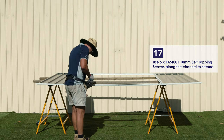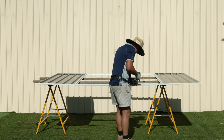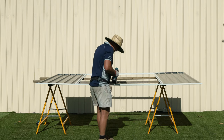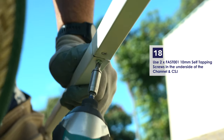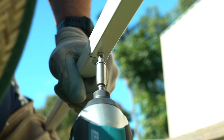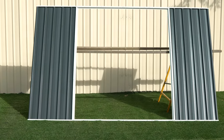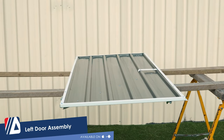Now use five more of the 10mm self-tapping screws along the channel. Finally, put two more of the 10mm self-tapping screws in the underside of the channel and the CSJ. This completes our front panel assembly. Let's construct the left door panel.